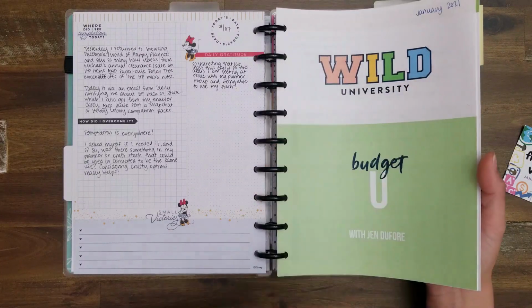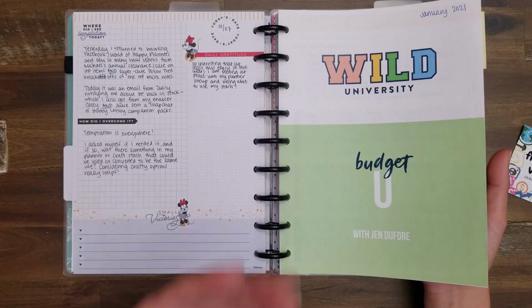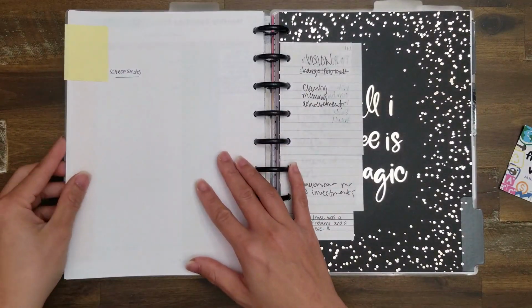So again, I'm not going to flip through it. If you're a member, then you have access to this information. But if you're not a member, it's not something I want to show because it is considered proprietary information. But I will flip to the back here.